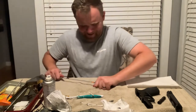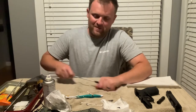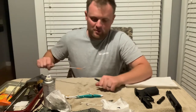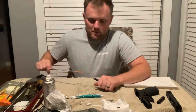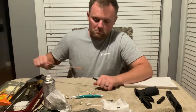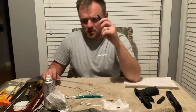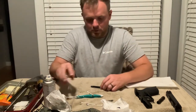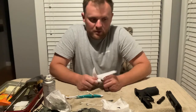It's a dirty barrel. How many rounds did I shoot today? In the video, I didn't shoot too terribly many, maybe close to 100. But after the video, I did a little session where I just kept cycling and cycling the rounds to show that this gun runs flawlessly. It runs all the ammo really nice. I'm going to put that in the beginning of the video to show everybody how awesome this gun is, how easily it cycles all the ammo.